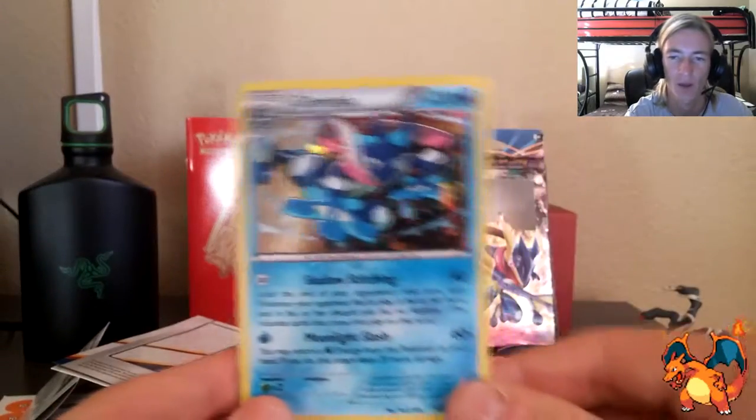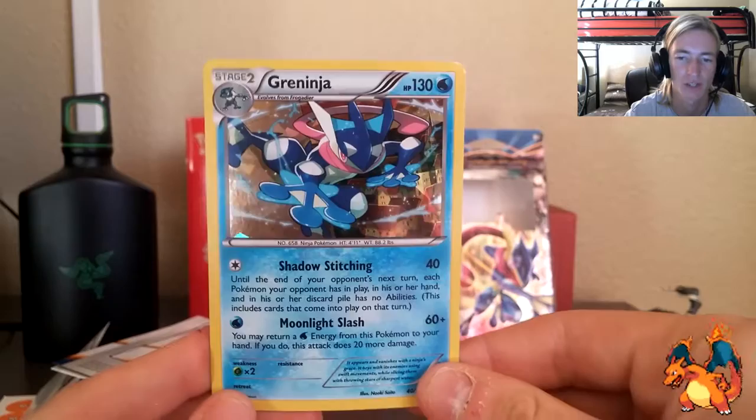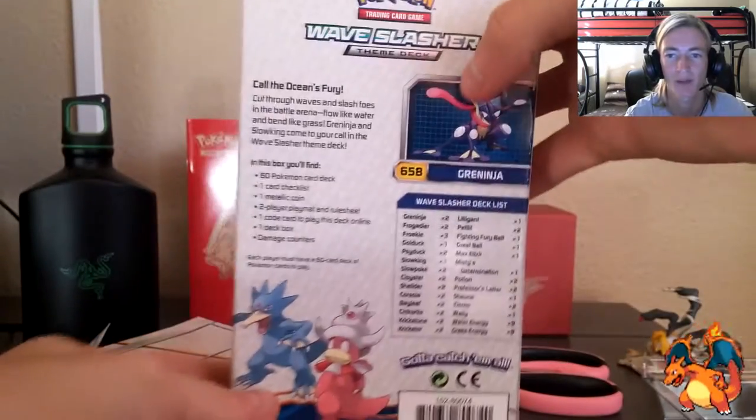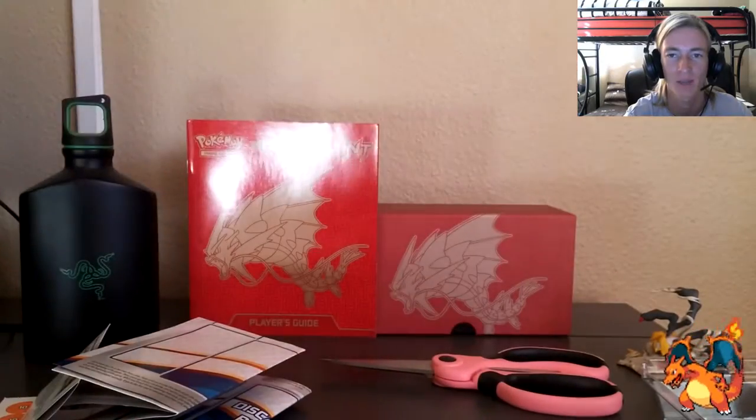And of course the mac daddy of them all — the hollow Greninja. What I love about Greninja in these themed decks is it's a great easy way to get those commons. Here's the deck box itself — I'll show you once I've got my whole set ready since I'm putting this all back together nicely. Thank you for tuning in. Stay tuned for the other themed deck video. I hope you're enjoying these Pokemon TCG unboxing videos. I hope to get booster packs soon and cover the Genesis and Mythical Pokemon sets as well. Post comments below, give this video a thumbs up — Winatachi is out!